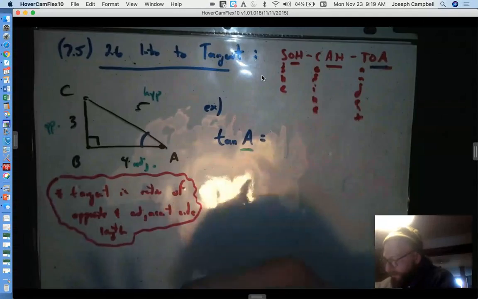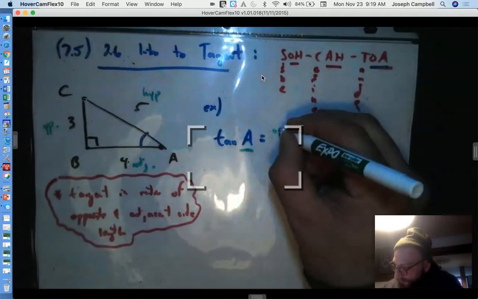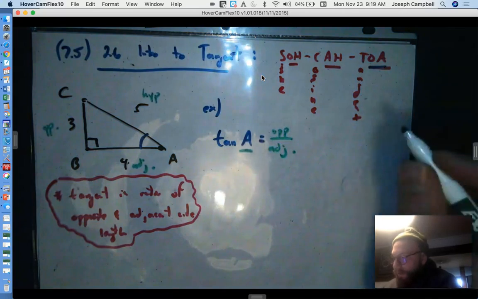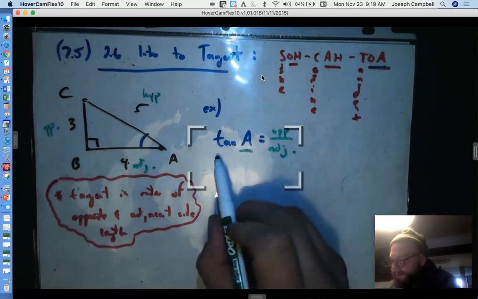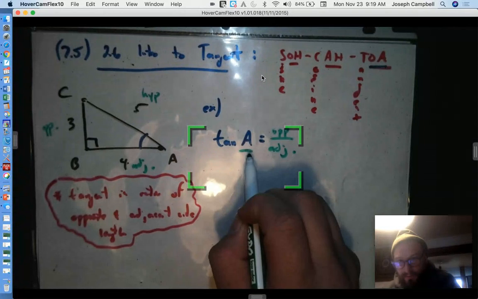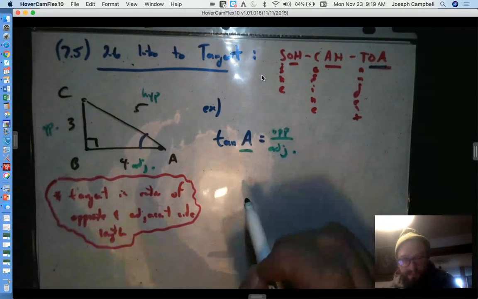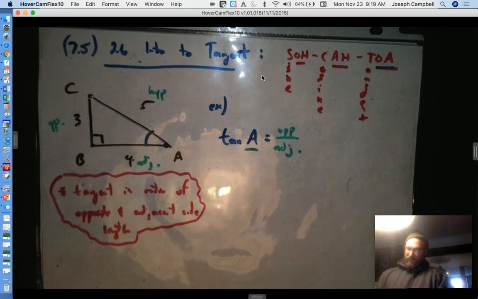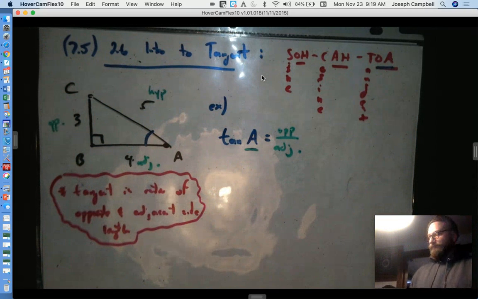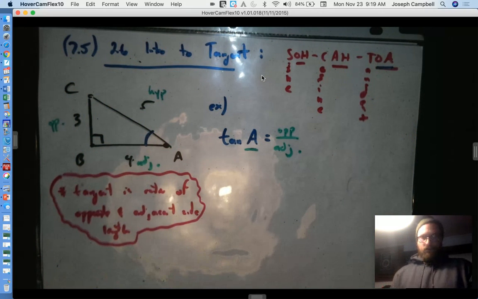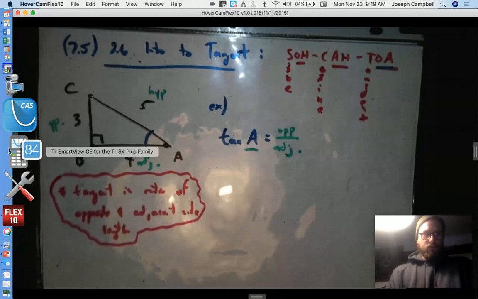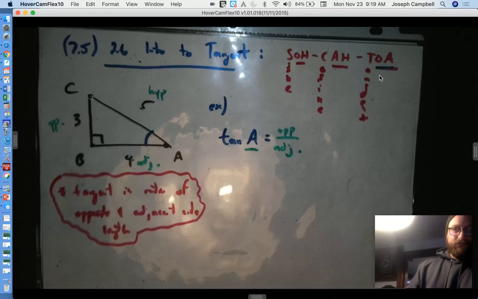All right, so again, this is the ratio of the opposite to the adjacent side, TOA. So tangent of some angle is equal to the opposite to the adjacent side, right? If I were to throw in some numbers here, I actually have to figure out what that angle is. So just give me a second. Don't worry about what I'm going to do here. I'm just going to do the inverse operation for tangent A real quick.